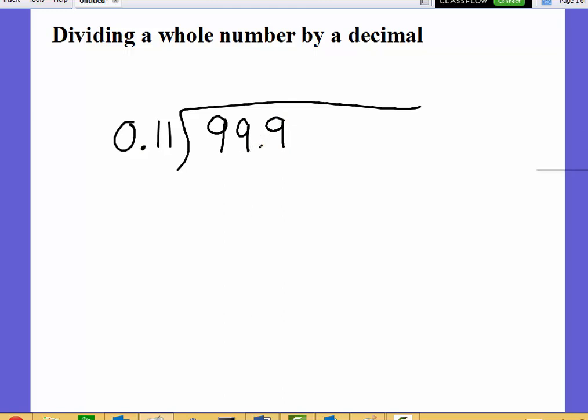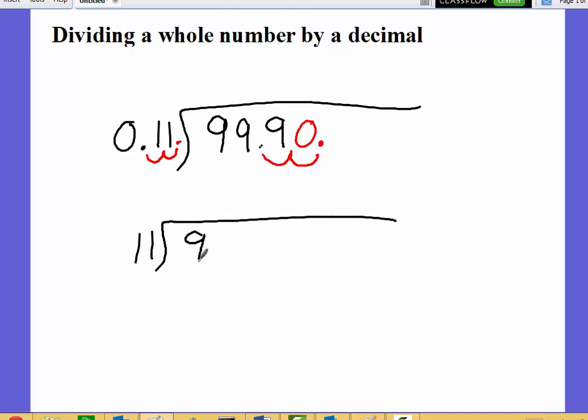Alright, so what I'm going to do is I take this decimal. I see it's on the outside in my divisor, so I need to move it so it's at the right side. I've moved it one time, 2 times, and then I have a whole number on the outside. So I move it one time, stuck again. So I move it a second time. I'm going to have this 0 here as my placeholder. I'm going to rewrite my problem, so I'm left with 11 as my divisor, divided by 9,990. And then what do I do next?